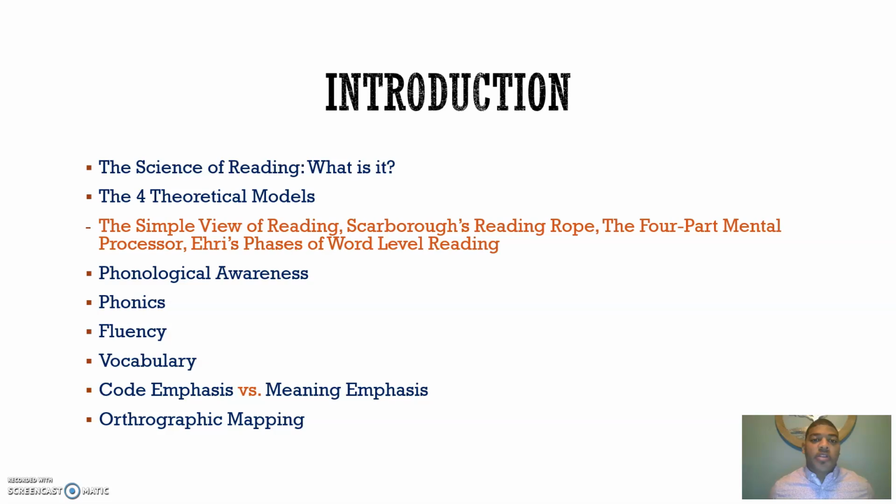With the science of reading today, we'll be covering these topics. The science of reading, what is it? The four theoretical models, phonological awareness, phonics, fluency, vocabulary, code emphasis versus meaning emphasis, and orthographic mapping. And in these topics, we'll pretty much be talking about what it is and why it's important for most of these topics.